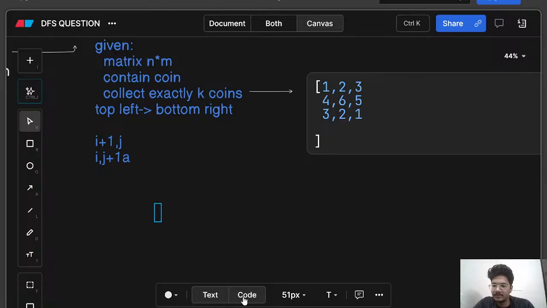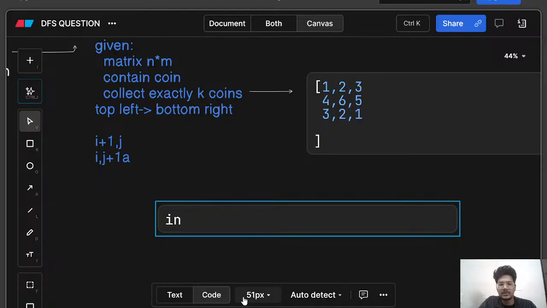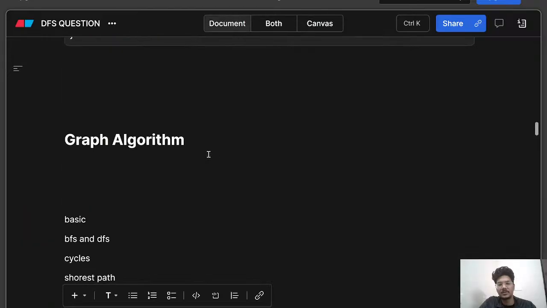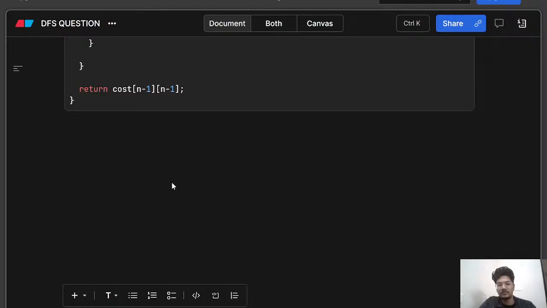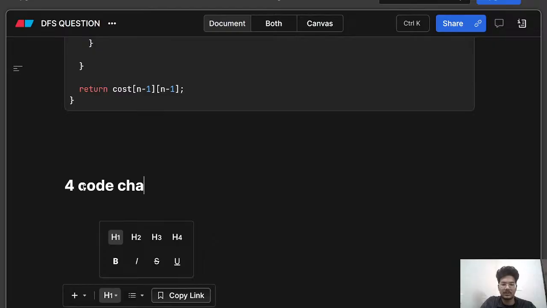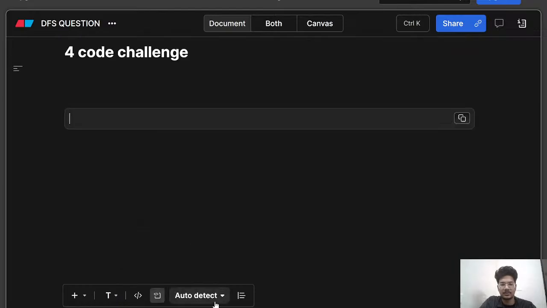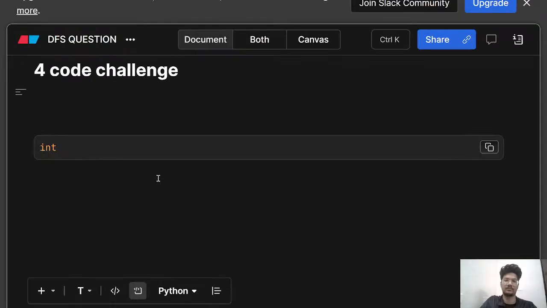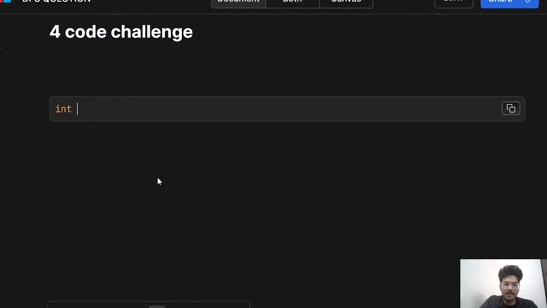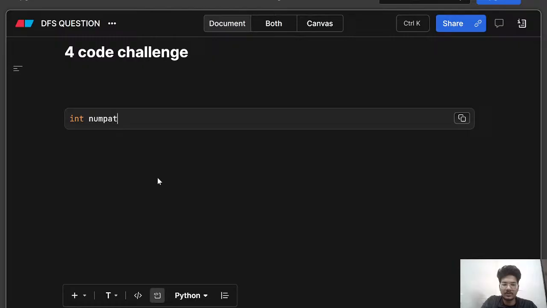So the function is number of paths, taking the matrix as a vector of vector of int, and an int k. Let's move to the code challenge part.